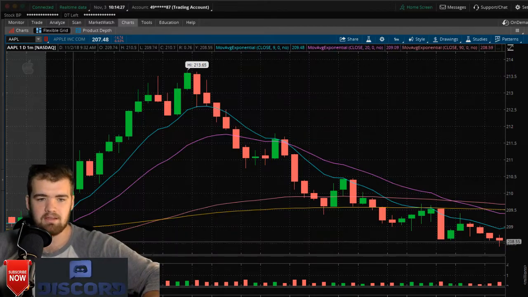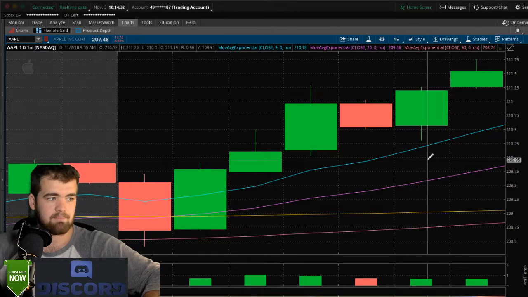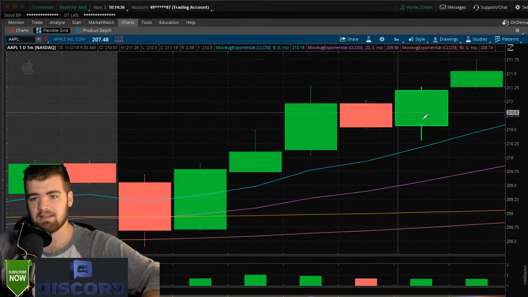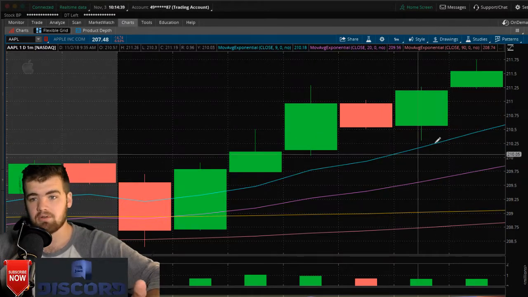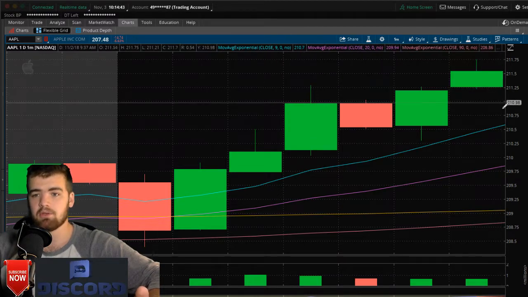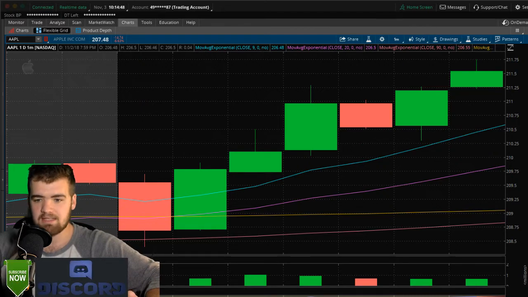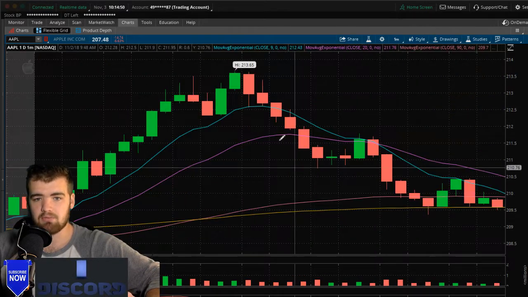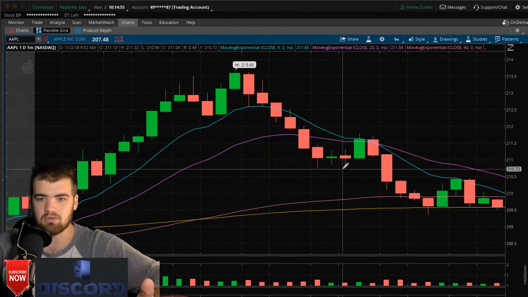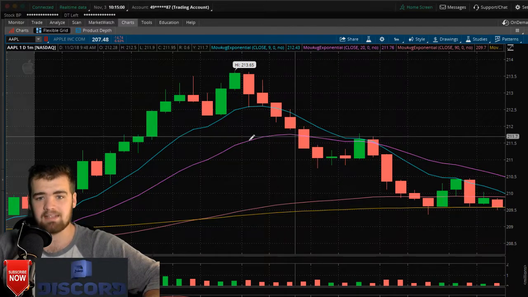If you're looking at this, whoa, that's very, very zoomed in. But you can say, okay, it tapped this 90, and now it's riding this 9 moving average line. So if you went long here, you could say, okay, I'm going to set my stop below it, because as you can see, when it breaks through it, it gets sold a lot. It falls a lot more. And then it tests this one.